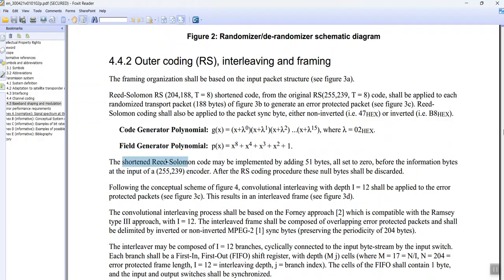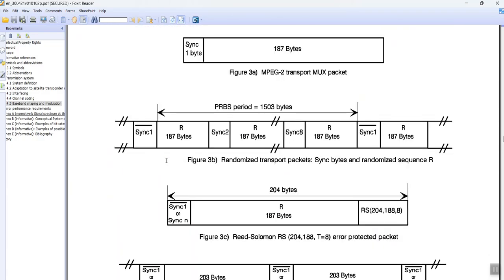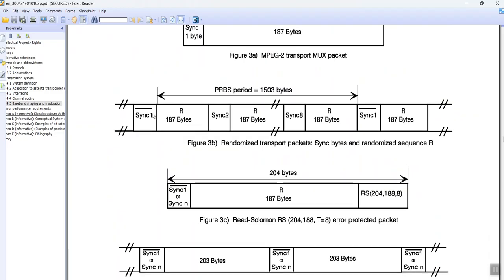Before the descrambler, we need to synchronize the bit stream as follows. The sync pattern begins with an inverted sync byte, I mean B8 in hexadecimal, followed by 7 occurrences of the standard sync byte, hexadecimal 47, each spaced at regular intervals.